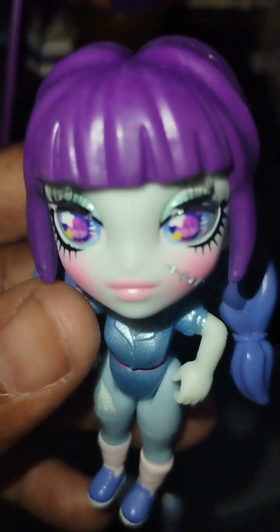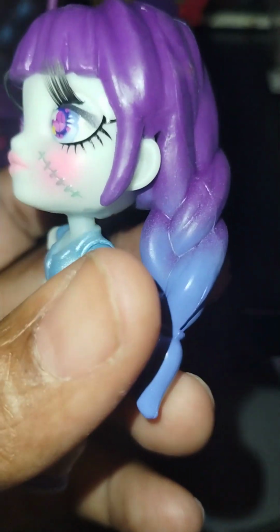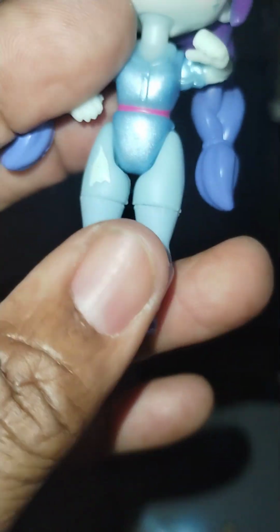I like her eyes. She's got eyelid eyes and ombre purple to blue hair. She's very articulate in the arms. Her arms go up, her legs are movable, and she can sit. So let's get into all the other packaging. Let's see what's in this package here.